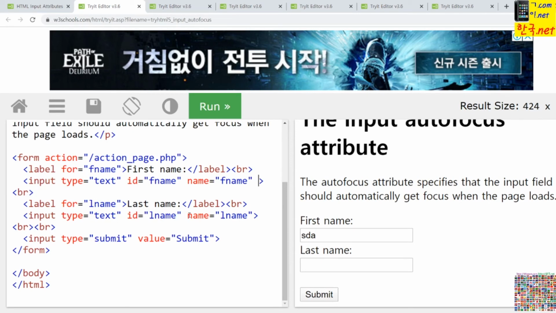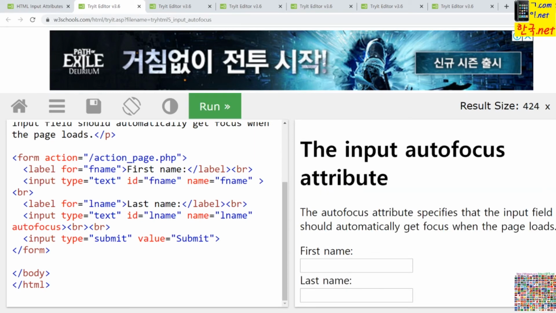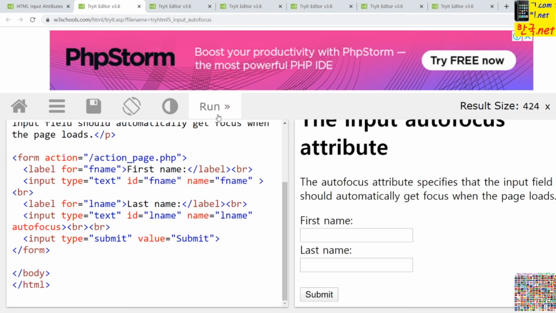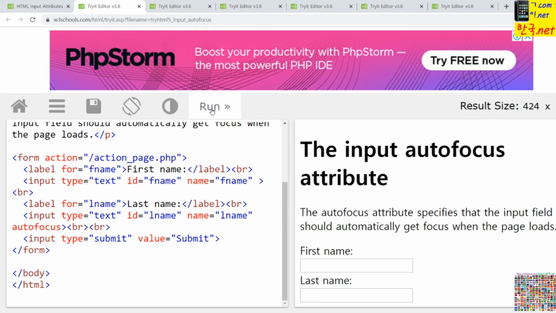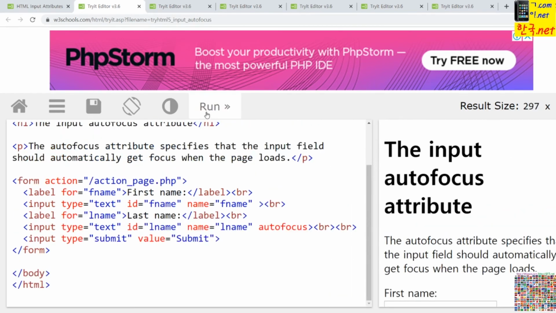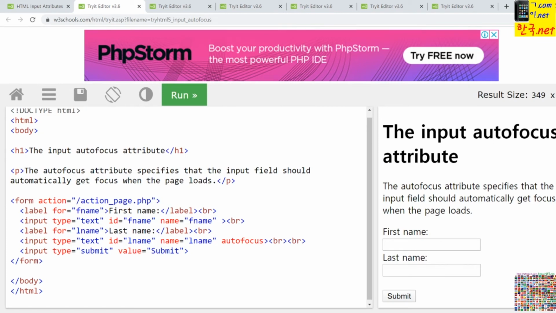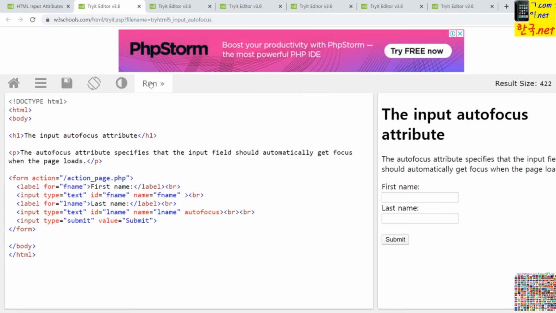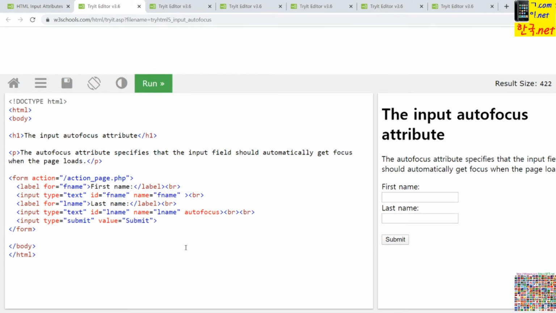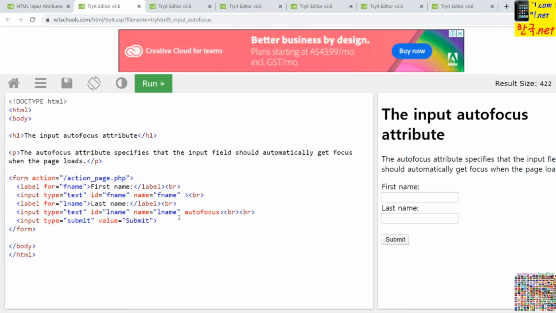Let's move to this last name part and run again, and you can see when this one is loaded, okay, let's try to reduce. Okay, it is not running successfully.